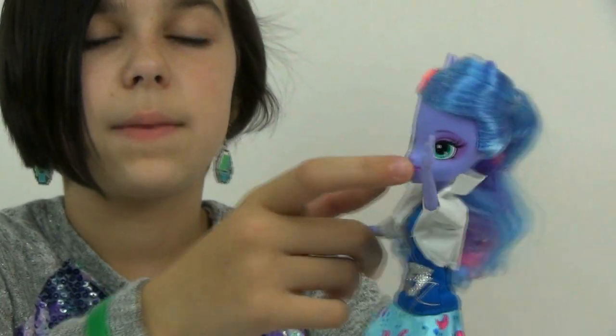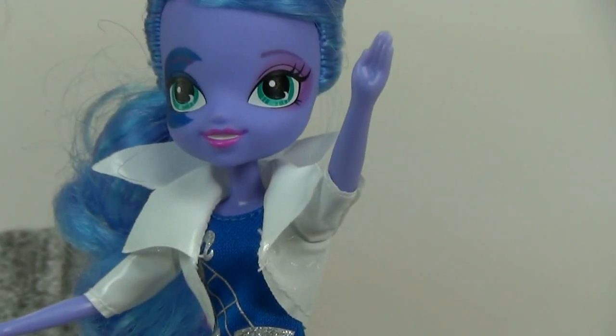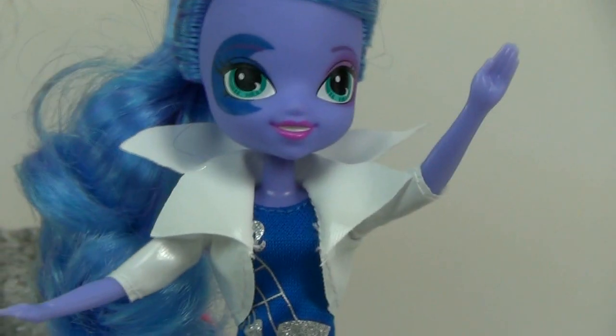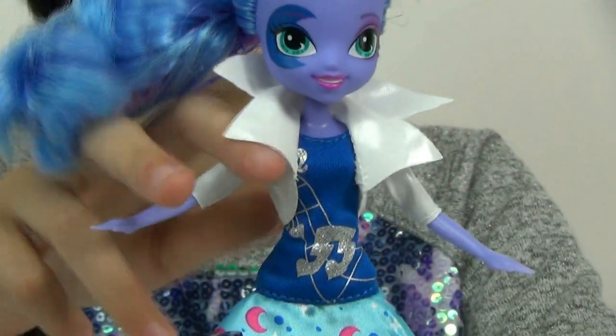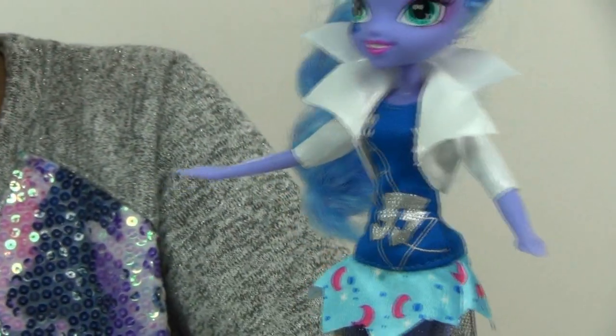And then she's got light pink blush. And of course her light pink lips. And then she's got this pretty cool white jacket right here. I think that actually goes pretty well with all the colors she has.